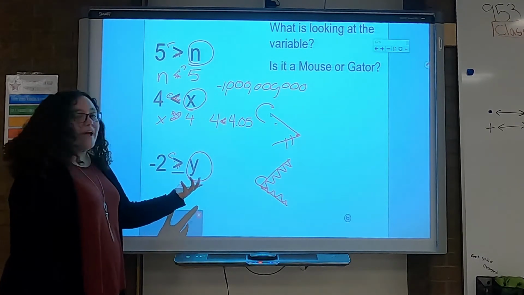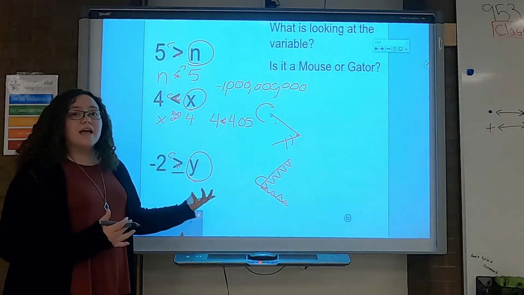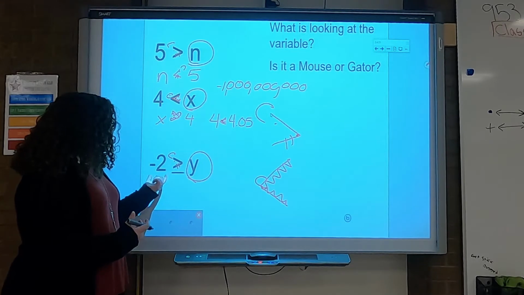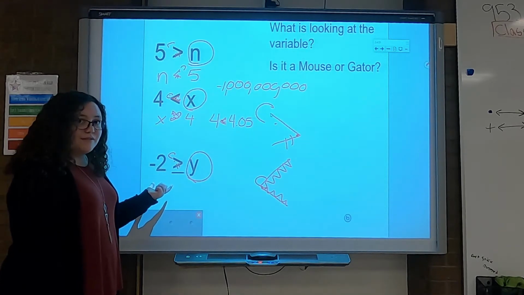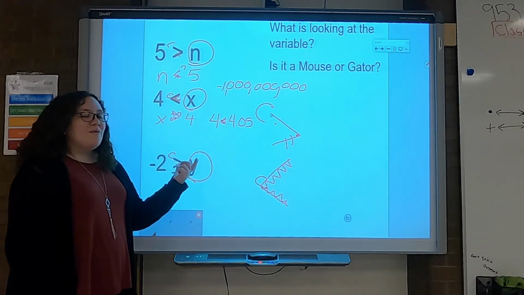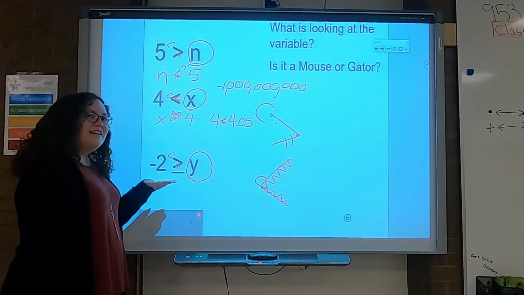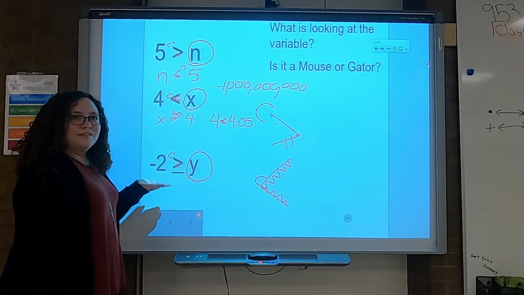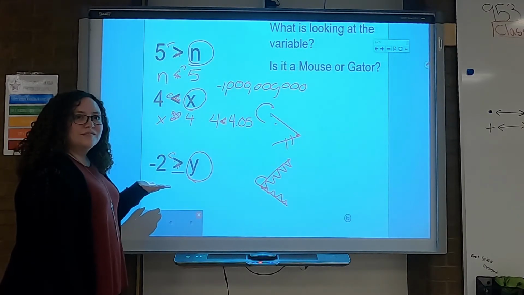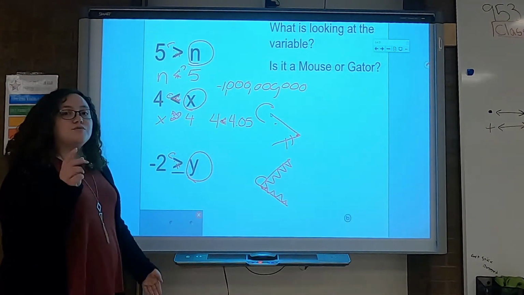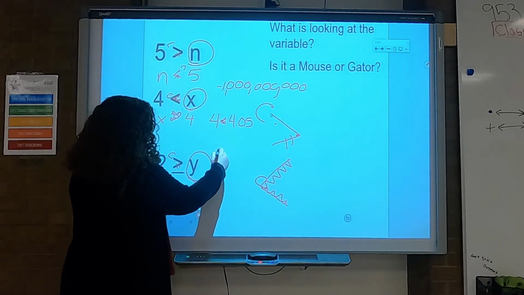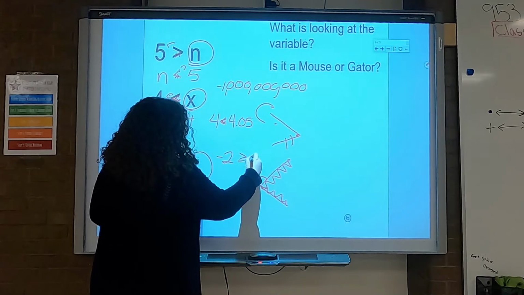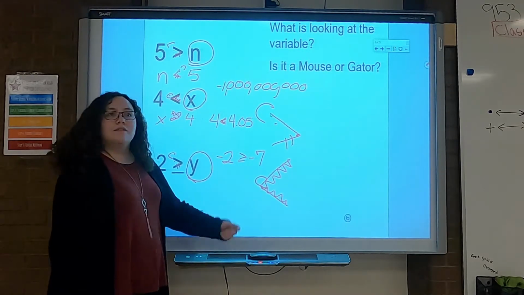So we've got our Y as our focus. A mouse is looking at it, which means our Y is going to be the smaller of these two numbers. Now, careful here. This is a negative number. So, Mr. Craig, what is a number that is smaller than negative 1? Oh yeah, because negative 2. The bigger the negative, the smaller it is. So I will go with negative 7. Negative 7, very good. Do not fall into the trap of saying that negative 1 is the smaller number, because remember, negatives work in opposites here. So negative 7, yes, I agree.